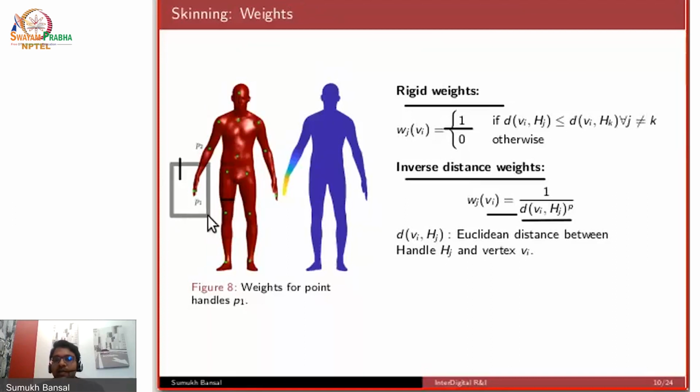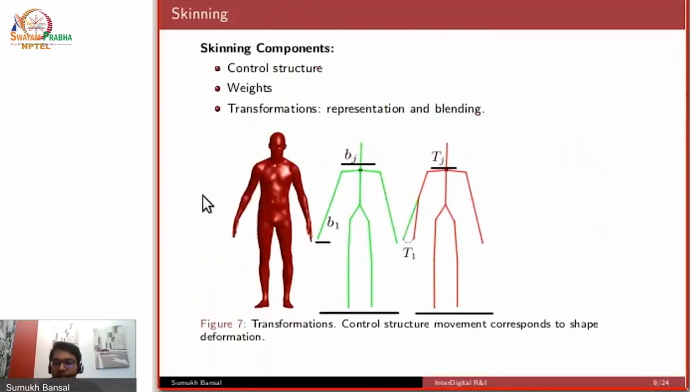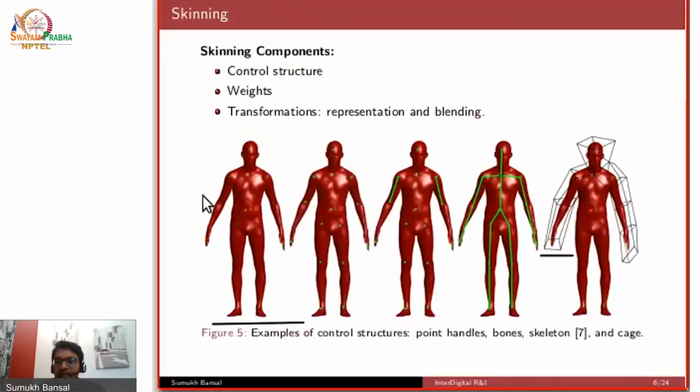You can use point handles to define control structures. Then you can combine these points with bones. In this case, you have point control handles as well as bone control handles, so this is a case where you are using both of them.